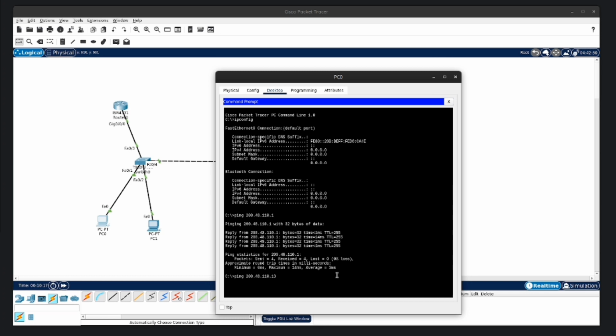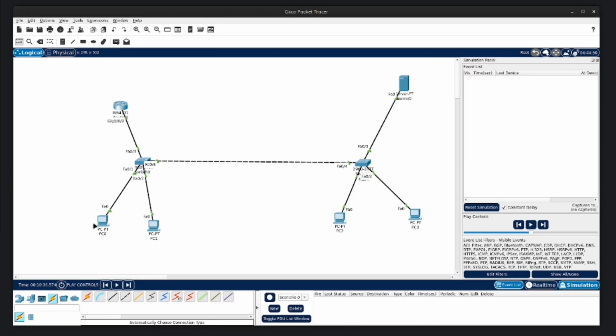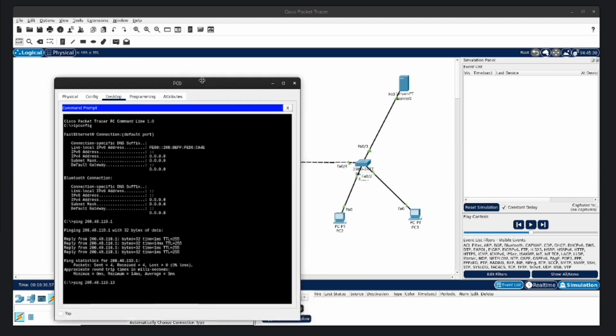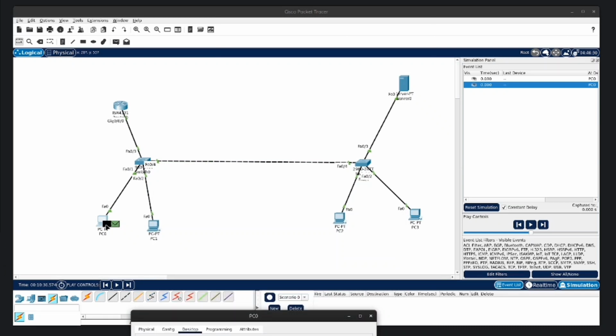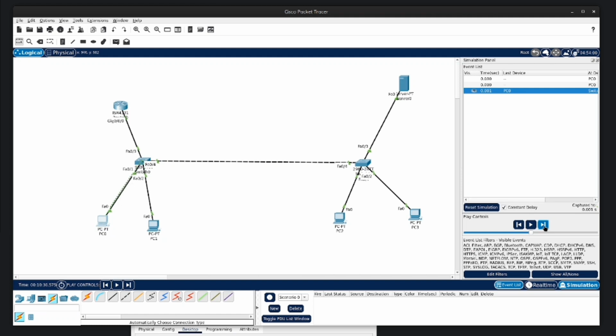And we can also come here and let's ping another PC. Let's ping 13, and let's enter simulation mode for this one to see the pinging in action. So when I click enter here, we can see we have an ICMP request, an ICMP ping, and then our ARP request. So first off, our ARP message will go, and the switch will flood to find the MAC address of the system we are trying to ping.